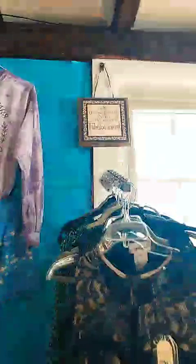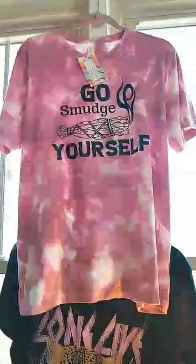I hope you guys are watching — going shopping with me at the Thrifty Gypsy. People made these — these are some nice dresses. It says 'getting in touch with my fabulousness.' That sign. Eyes on the stars. They've got all kinds of stuff — purses. Go smudge yourself. That's hilarious. I need that.